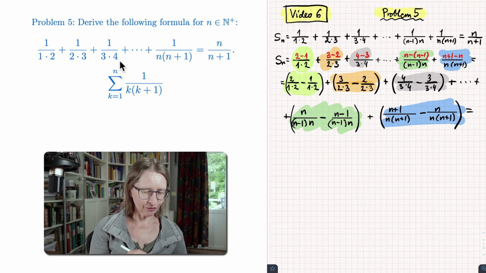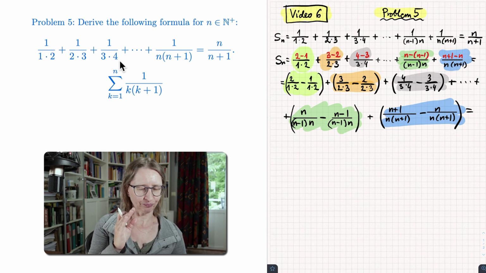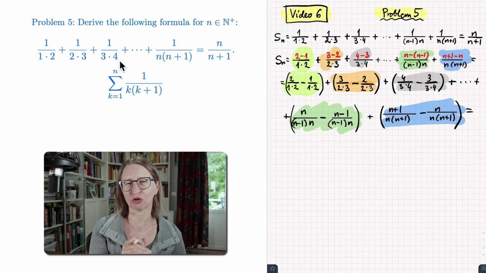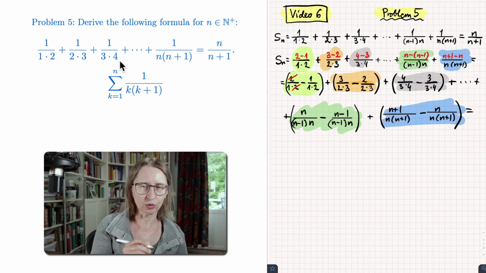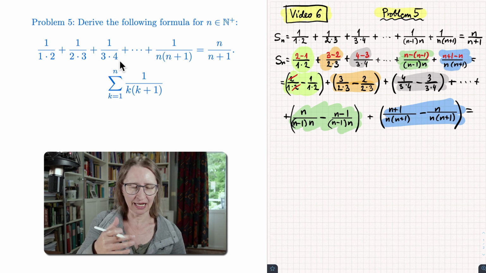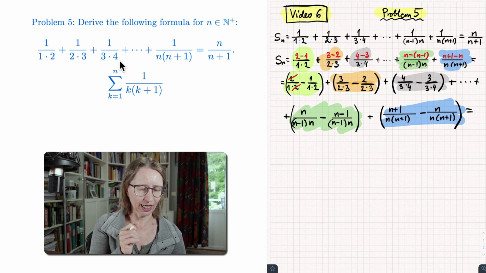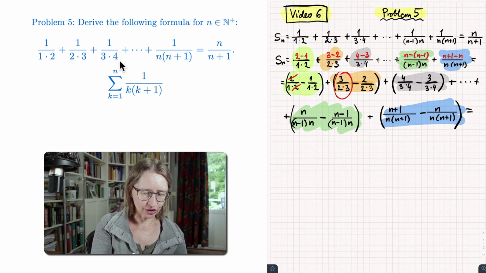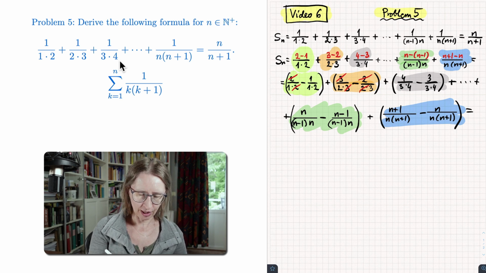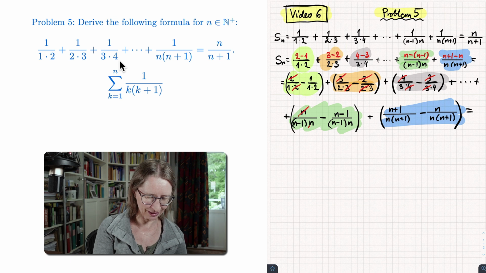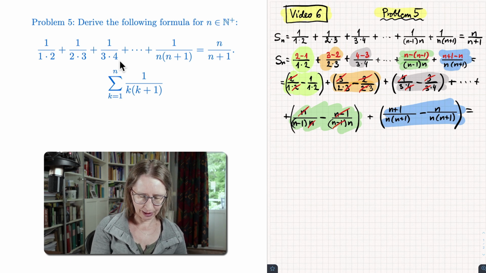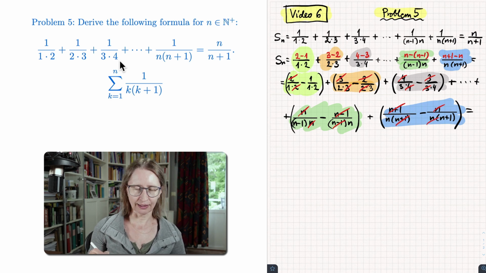Because you see, the very first fraction you see here can be simplified by dividing both numerator and denominator by 2. So these two 2's will just disappear. Of course, then you will get 1 in the numerator, right? Here, in this fraction here, I can simplify it by 3. So this will disappear. The next one can be simplified by 2. The next one by 4, by 3, and so on and so on. You see what is happening, right? Here, n plus 1, n plus 1, and an n.